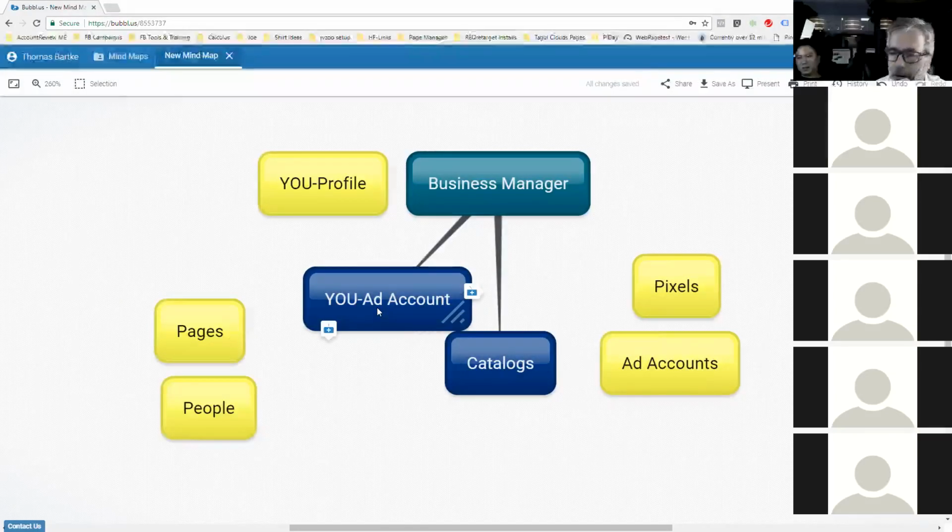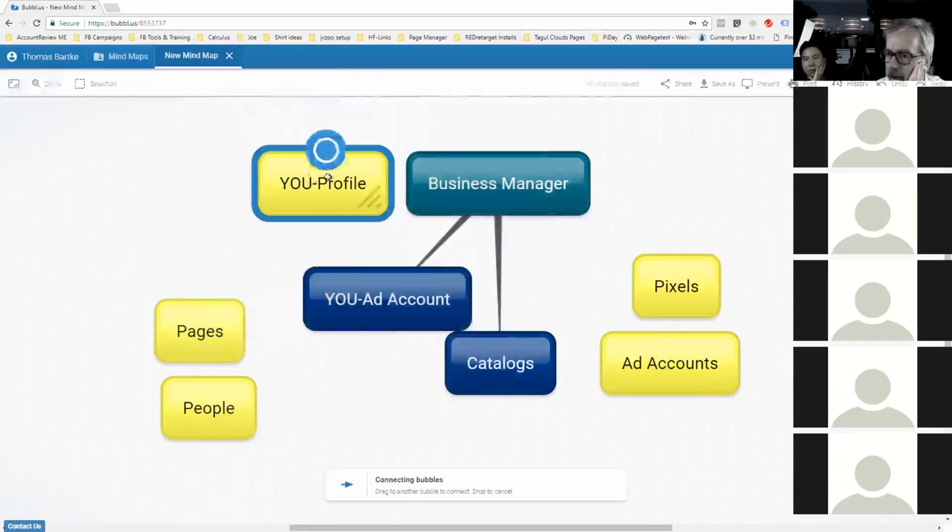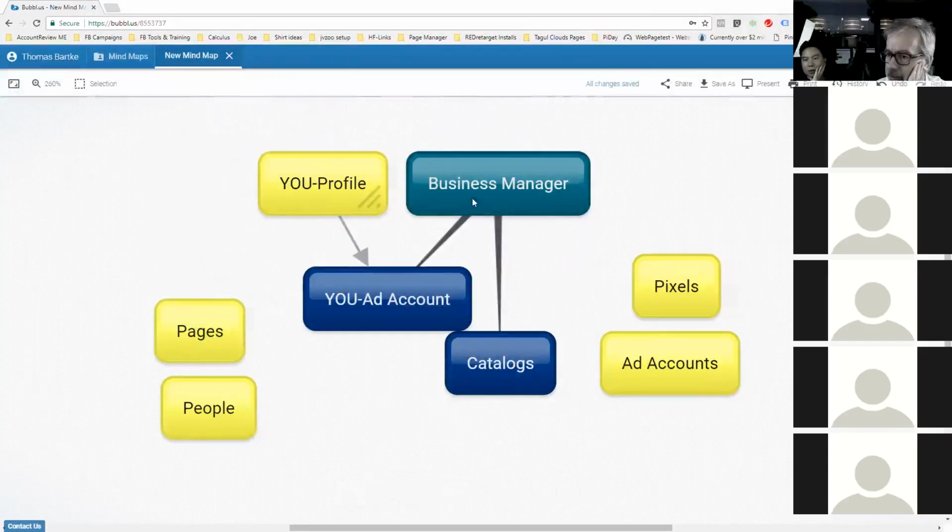So now you go, all right, well, I can still access my ad account as a person, but somehow I can't access it yet from inside Business Manager. So how am I now? This feels strange. Now I'm sitting outside of Business Manager. I still have access to my personal ad account, but I claimed my ad account into Business Manager, and I don't have ad account access inside Business Manager.